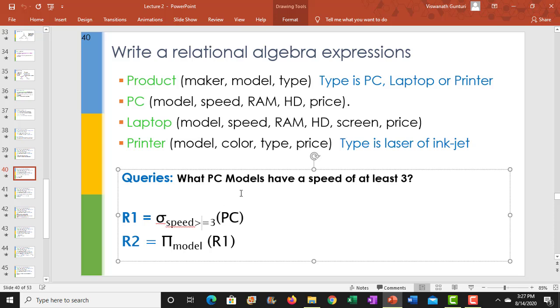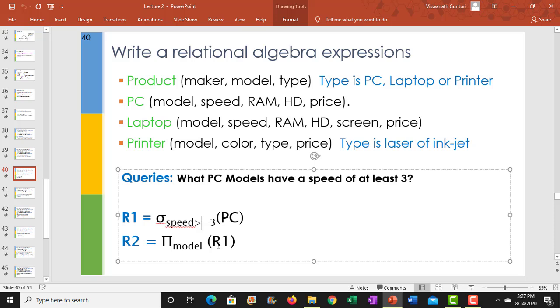So we want to have only the model information. Recall that after I perform the select operation, the schema of R1 is the same as the schema of PC. It's just that R1 will have slightly fewer tuples than PC because we are performing a filtering operation.